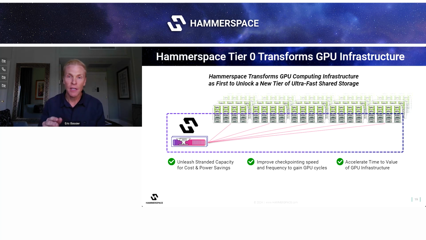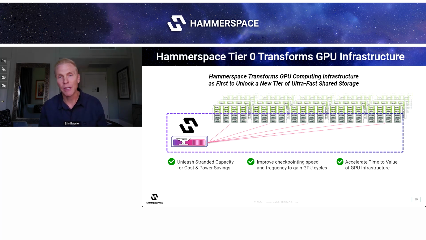Because it's so fast, and because we take advantage of an enhancement to the Linux kernel that I'm going to be talking about in a little bit, we can reduce checkpointing time on the server by a factor of 20x, even 100x, so you can free up valuable GPU cycles to do more work for your business and increase that ROI. And this capacity can be brought online literally in a matter of minutes. We have a customer I'll talk about next that brought on petabytes of tier 0 capacity and made it available in a few days. So you can deliver faster time to value and get to work quickly.